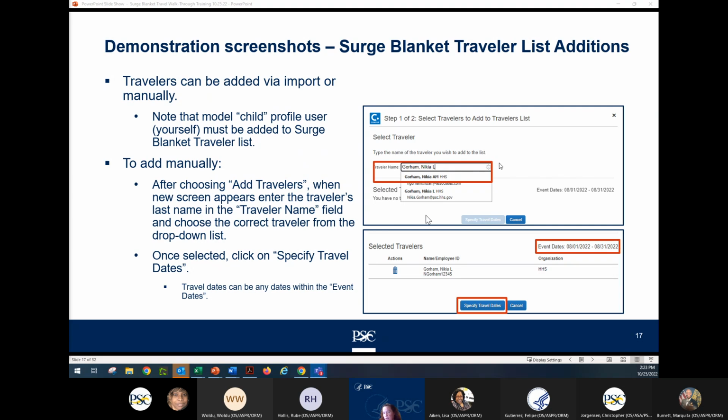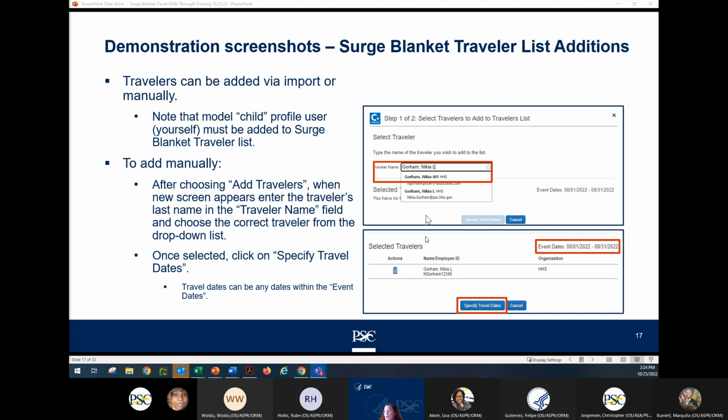Now, this particular box, again, every search box when you're searching for travelers in Concur, as we all know, has its own weird way to search best. I have found that entering the last name, comma, space, first name is the best way to get the most accurate list to return. If you start with the first name, I don't think that's really going to work well, at least from my experience. So this is how I would recommend doing it: last name, comma, first name. Okay. So you're going to click on that traveler, choosing whichever traveler based on the drop-down list that you get.